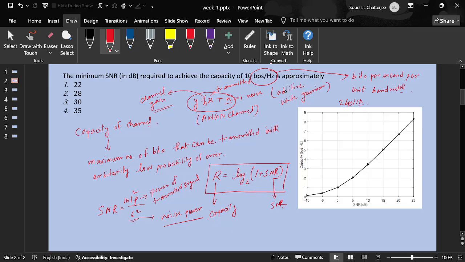So if I look at the SNR expression, this P remains constant because P is the power of the transmitted signal. Sigma square, the noise power at the receiver end, is also constant. The only variable here is the absolute power of the channel gain. When you are close to the base station, your channel gain is higher, so you observe more SNR, and when you are far, your channel gain is lower, so you see low SNR. Is that another way of saying that when I am close to the base station I observe higher capacity, and when I am far from it we observe lower capacity, right?